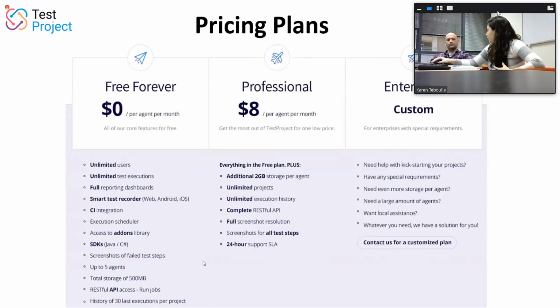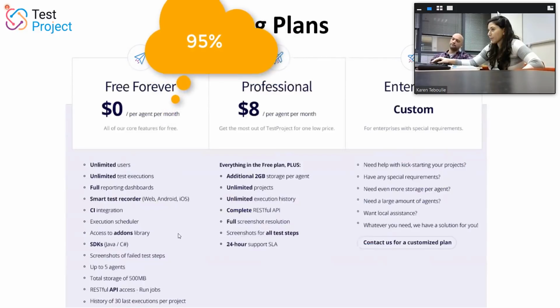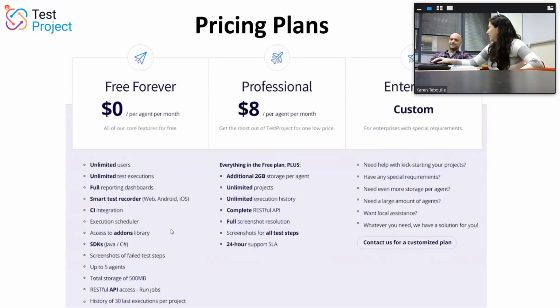Yeah, I think, Karen, about 95% of our users who use TestProject currently use the free forever option. So it's pretty good. It pretty much covers most of our users' needs. So 95% are using the free forever plan, is it? Yeah. So how do you make revenue then? So basically we're aiming for scale.